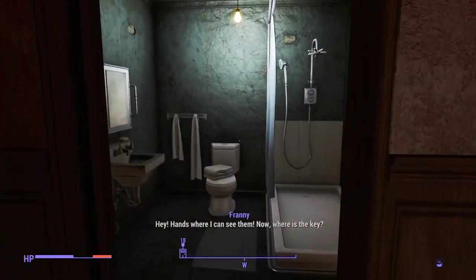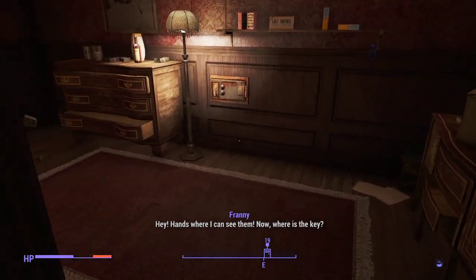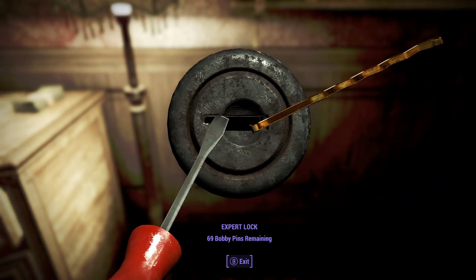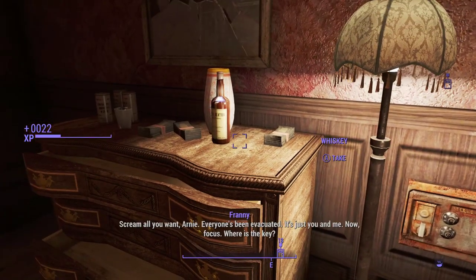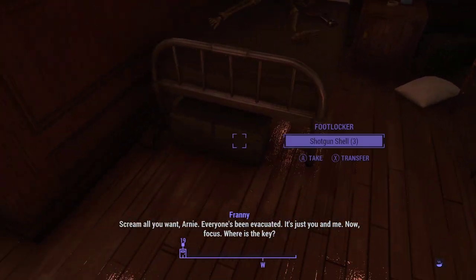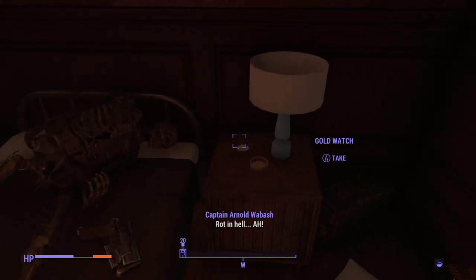Hey! Hands where I can see them. Now, where is the key? Franny, put the gun down. What exactly do you think you're going to accomplish? My job. You're going to give me that key, and I'm going to scream all you want. The world's over! Everyone's been evacuated. It's just you and me. Now focus. Where is the key? Rot in hell!